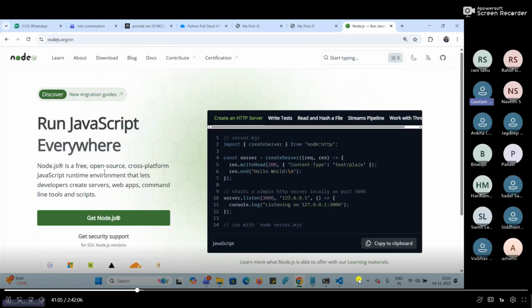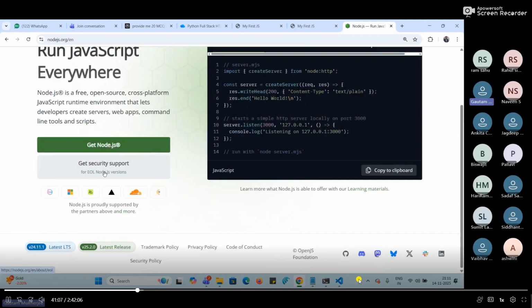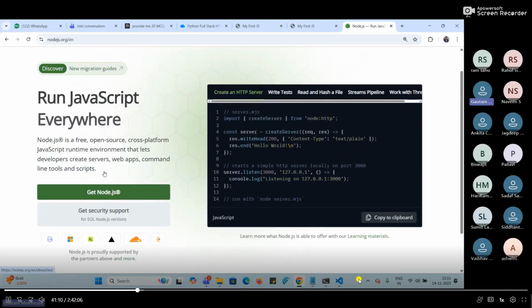This is my suggestion to all of you that you should install it in your laptop or desktop, because we will create many JavaScript files which we will run directly in the console. We will not use HTML.